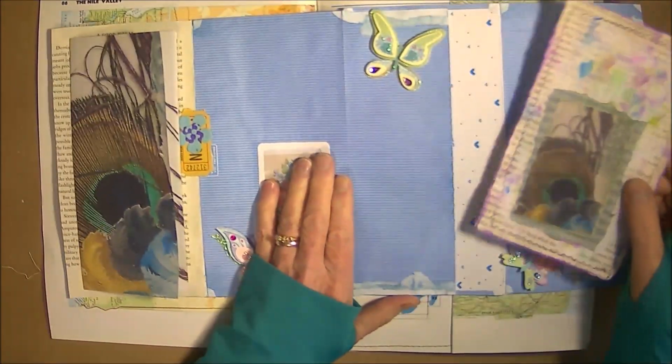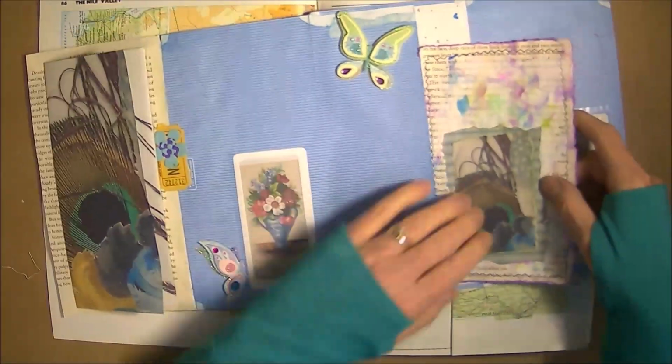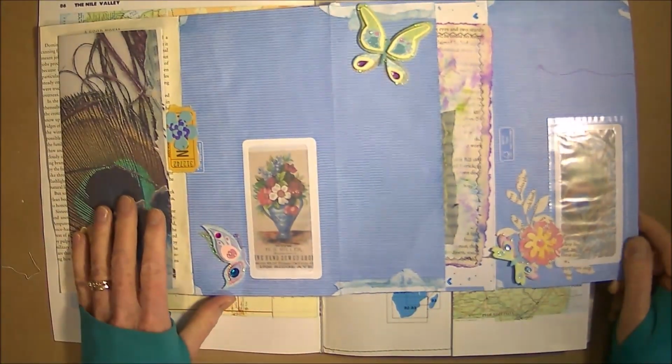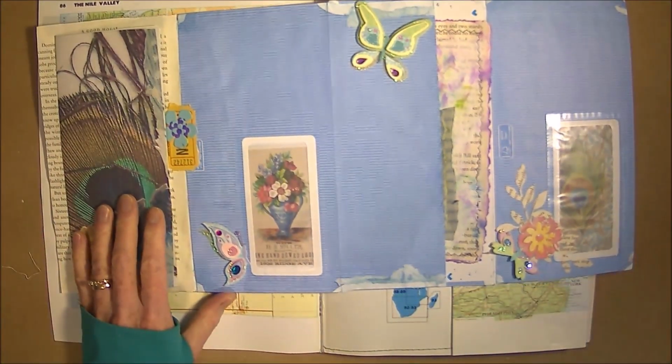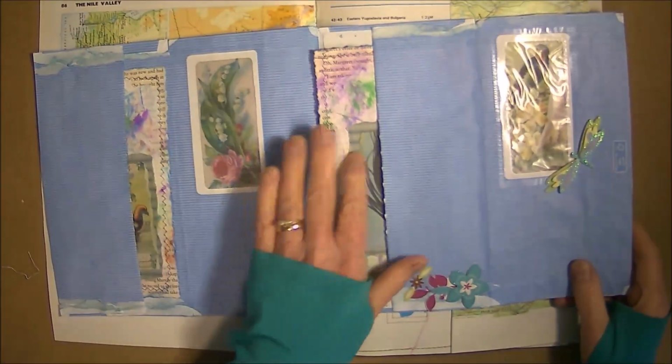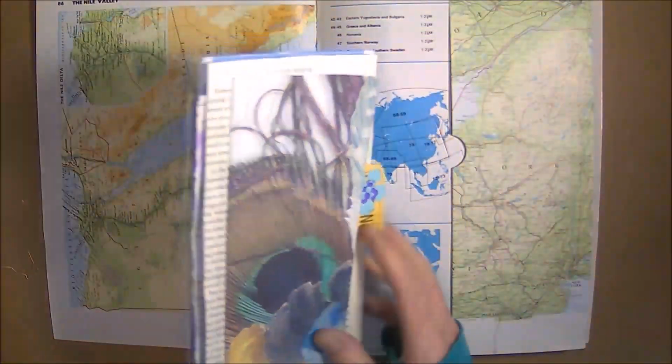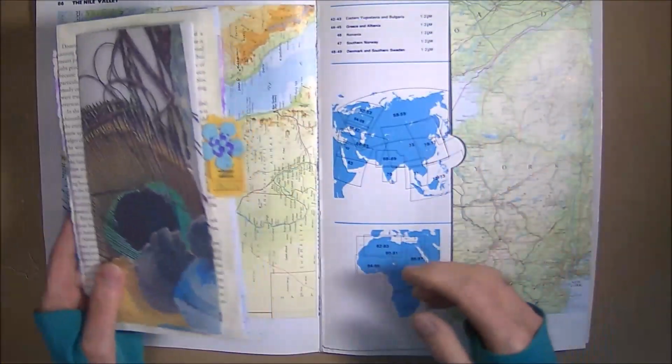I have pockets that I made more of those journal cards with my mixed media. These stickers I pulled out when I got to add stickers to my kit from the mini challenge, and here's some more of the journaling cards and more pictures in the envelope. So it was too much to put in my journal, but I'll be able to use it somewhere else.